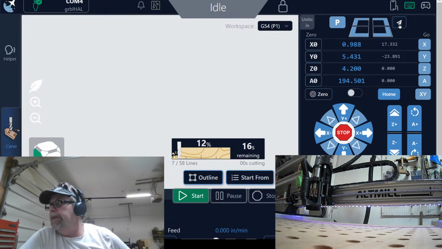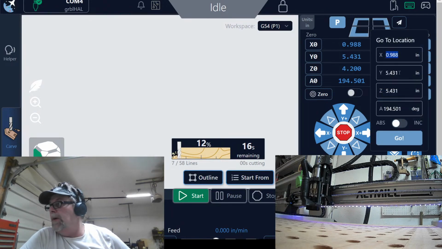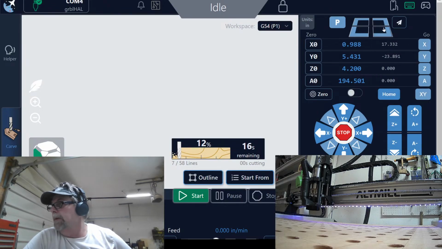We already touched on this. Anybody watching this, don't touch this until they figure something out with it. I don't know. Somebody mentioned it was in millimeters, but 5.4 inches and 4.2 to 5.4 Z. I don't. No, it's not. Don't use these. At least don't get used to using them right now until they fix it.